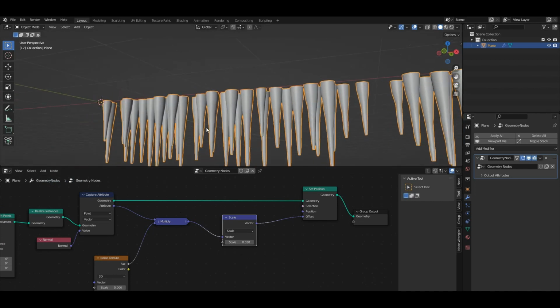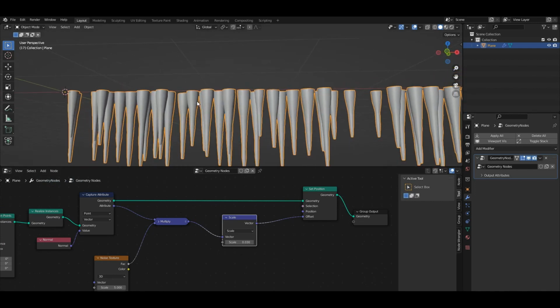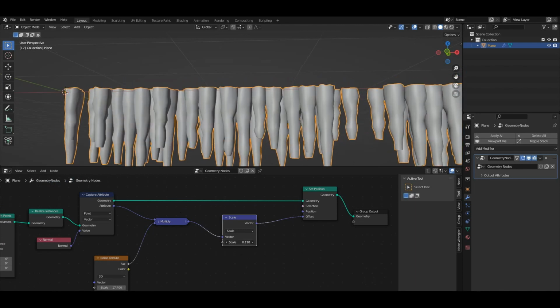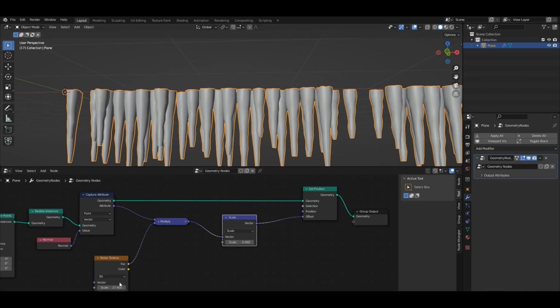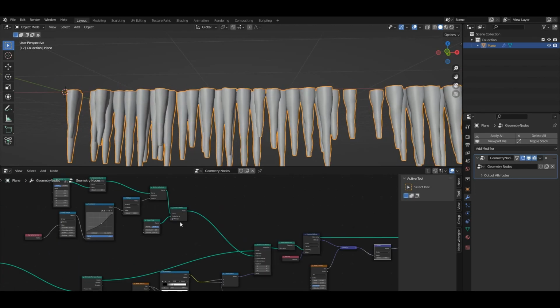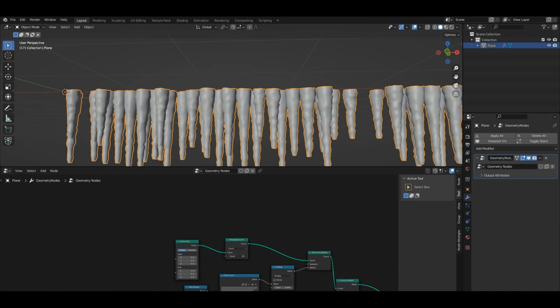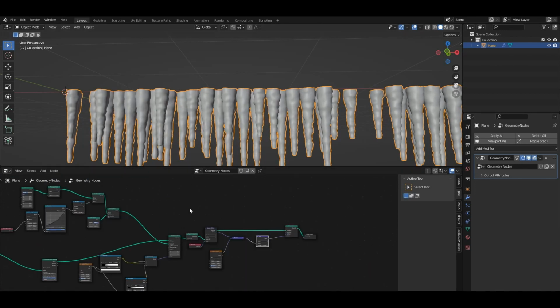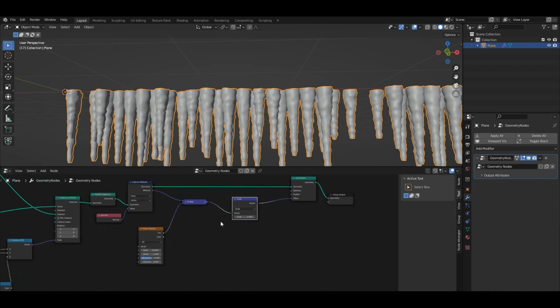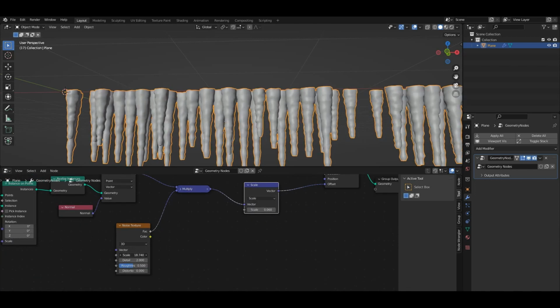Right now we have our distortion. Actually, we can make this a little bit bigger and increase this scale. I'm gonna increase the resolution so that we can see what we are actually doing, and I think this amount of variation is enough. The scale is good enough.